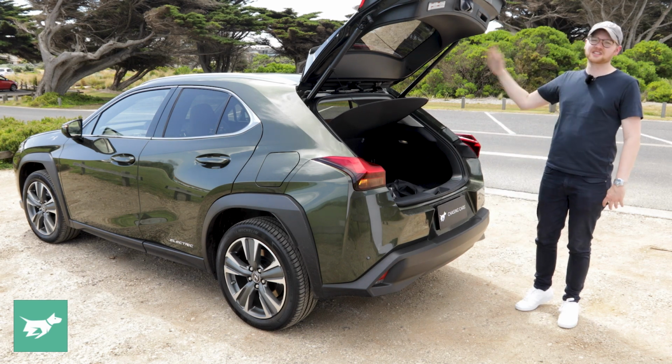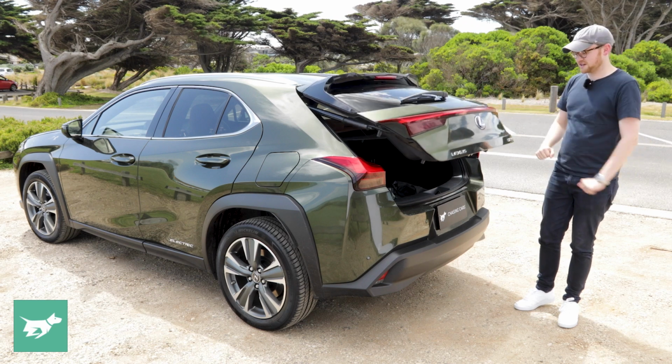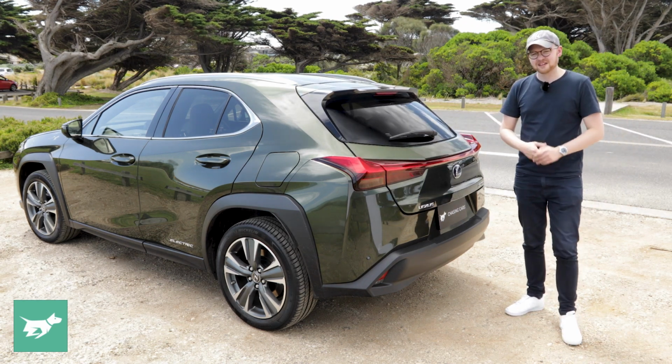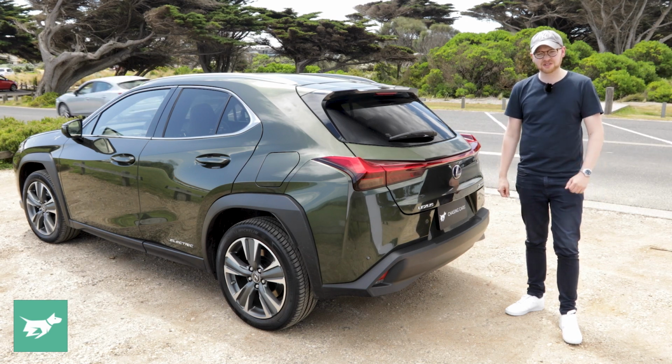Then we have controls here to either close the boot or close it and lock it. Just one single beep and then that closes down gently, I think we would say. And with that in mind, just before we take the UX onto the road, let's discuss the running costs of this EV.